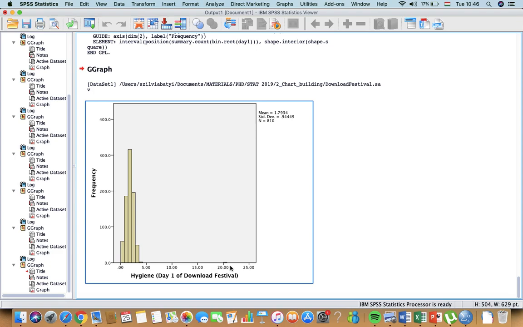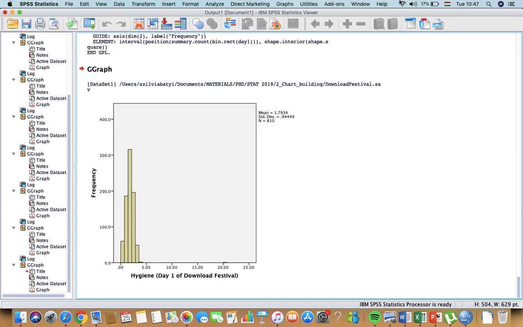Someone made a mistake, and this biases our mean because this is an extreme value, and we know that an extreme value has a very bad effect on the mean of the data. So we have to find out who made that mistake and correct it. Probably this person wanted to put 2 instead of 20. With the histogram, unfortunately, we cannot do that. So in the next video, we will try to find out with a box plot.